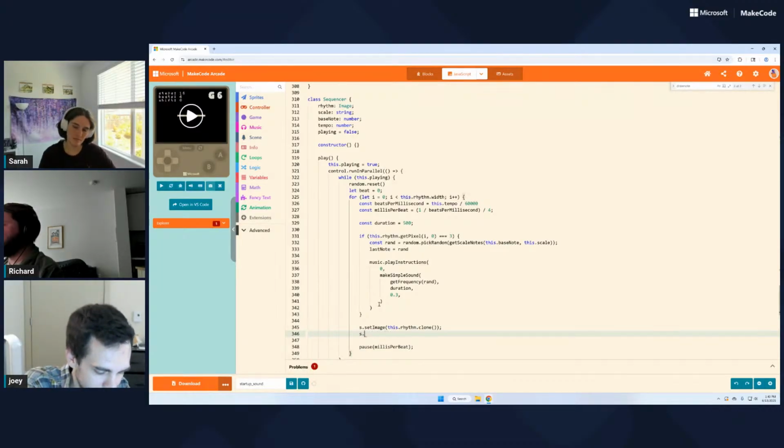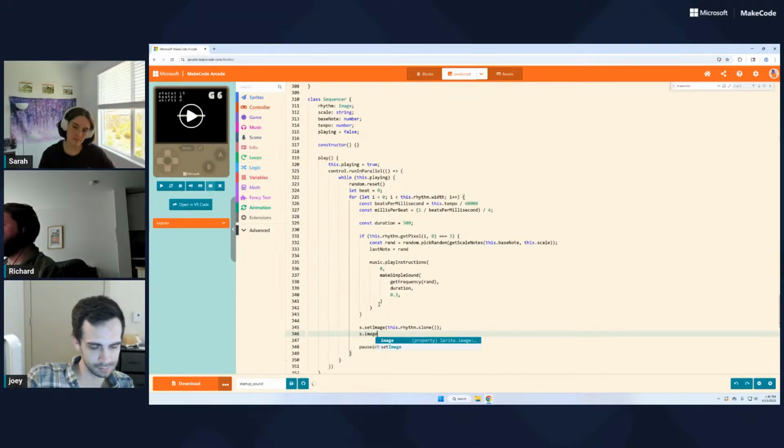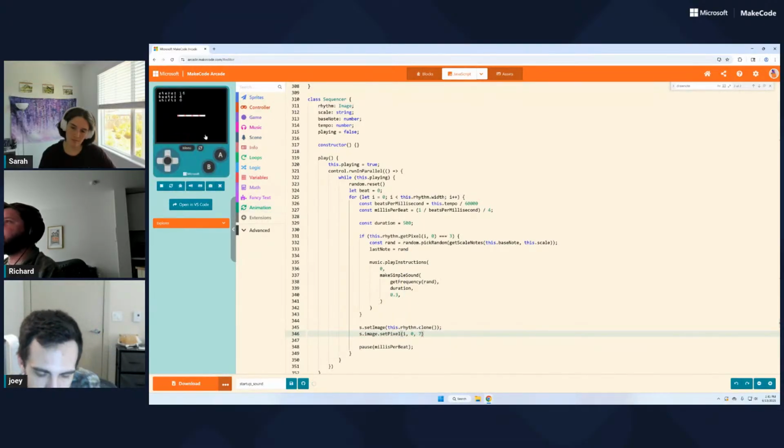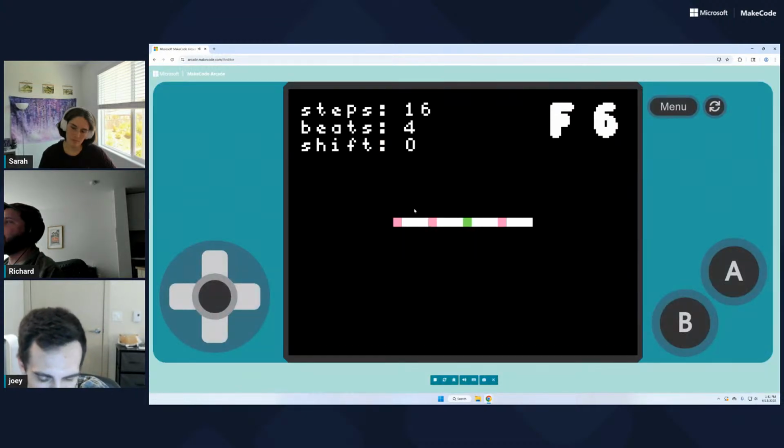Wait, s.image.setPixel(i, 0, green is 7). There we go. Nice and easy.